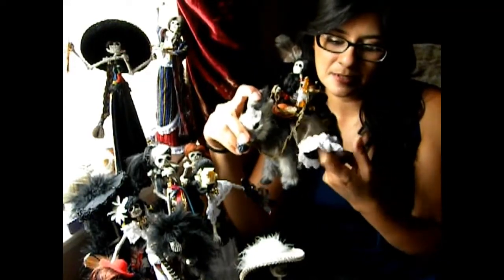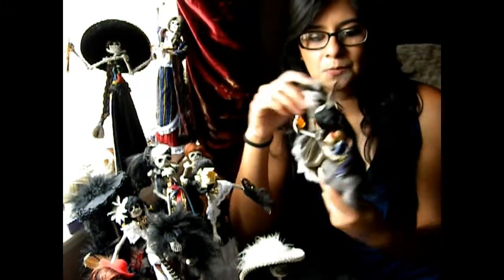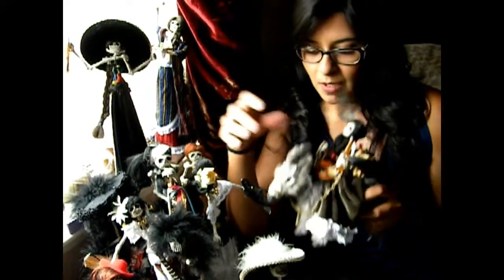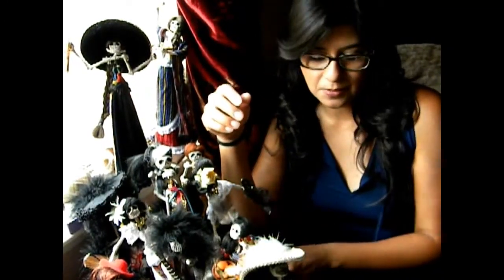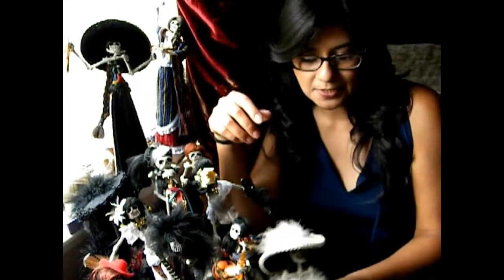So that's another possibility for your Catrina sculptures, where you don't have to add the full body, but just partial, and it still looks very nice. So it just depends on you and what it is that you want to make.